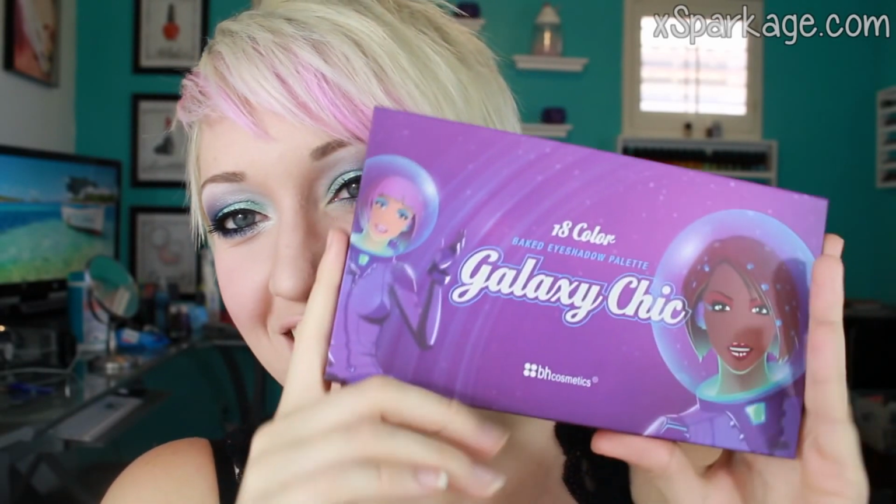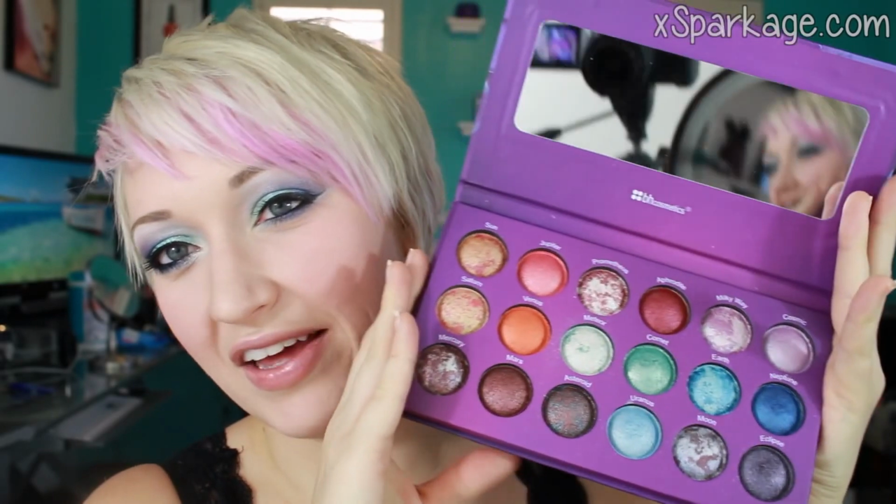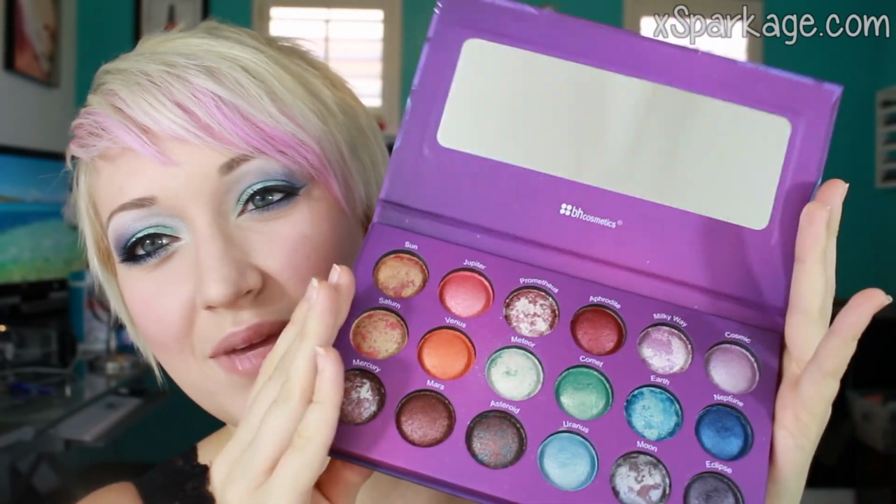So when I saw this, I was like, I don't even want to play with it necessarily. I just want to hang it on my wall in my makeup room and just look at it and talk about how pretty it is. The thing I'm talking about is the Galaxy Chic palette. It looks like this. It's got vectors of pretty girl space astronauts, and it's 18 baked eyeshadows. So we've got this palette of 18 eyeshadows and a mirror.